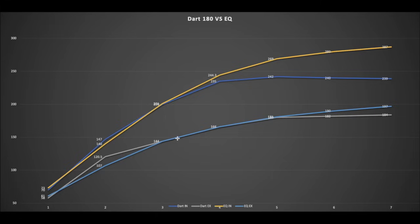From what I can tell with these older Dart 180 Iron Eagles, it's basically just a Vortec head flow with a 1.6 exhaust valve in it - that's pretty much what you get. If Dart is watching this video and wants to send me a set of 180s to flow, I will be happy to do that. As far as these older castings: 242 CFM peak at 500 on the intake, really decent low lift numbers, and then 184 at 700 and about 186 at 500 lift on the exhaust. The exhaust is pretty decent on that head, but overall for that price point, it's not an exceptionally high-flowing head.